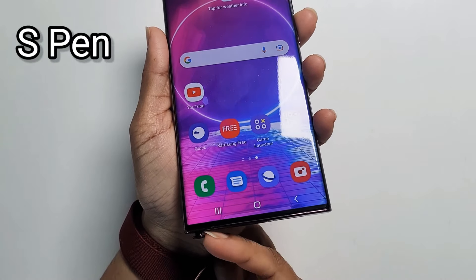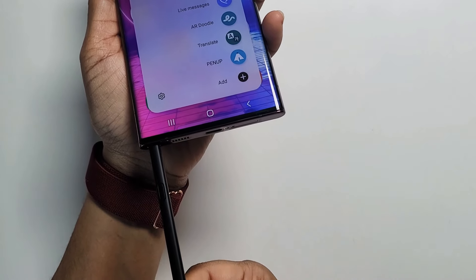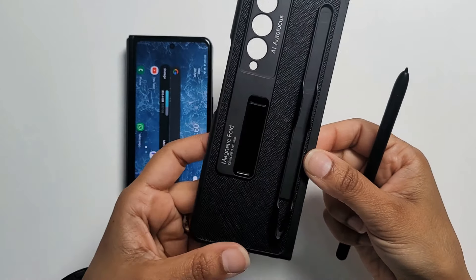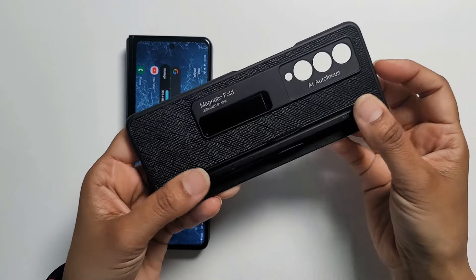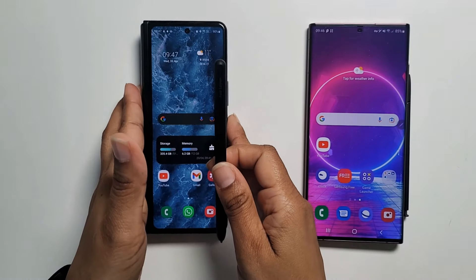Let's talk about the S Pen now. One of the improvements I was most looking forward to was the integrated S Pen solution, as I'm fed up of trying to find a perfect solution to carry the S Pen with my Fold 3. But disappointingly, a tweet from Ice Universe states that the Fold 4 won't have a built-in S Pen. Considering his track record on Samsung leaks, this information should hold some weight.